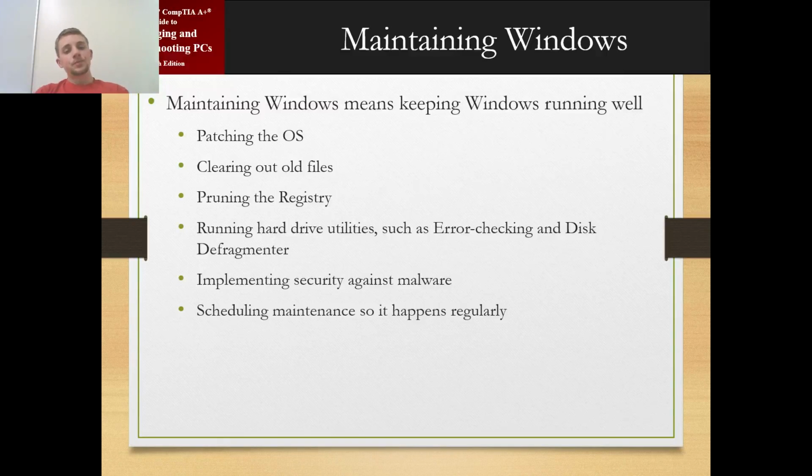So, these are various tasks you should run periodically to keep your Windows happy and clean. So, patching the OS, making sure that you run Windows Update every once in a while. Usually it's best to set it where it just automatically installs updates, especially at a time when you're likely to be using it, because if you set it to 3 a.m., your computer's probably off. You're probably not using it, so it won't run. So if you're going to set it to 3 a.m., then you should at least run it manually every once in a while.